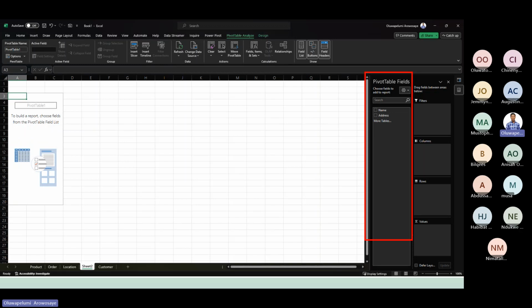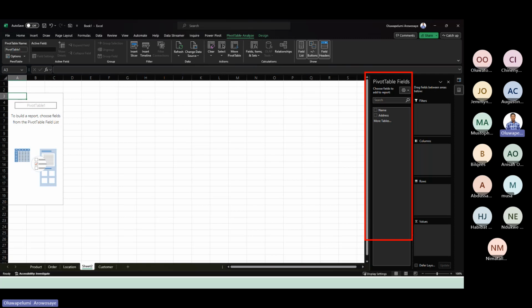But can I do analysis on only the customer table? No, it's not possible. I should have all these tables there. So that's one of the limitations of pivot table. Pivot table can only do reporting, analyze and summarize from a single table.